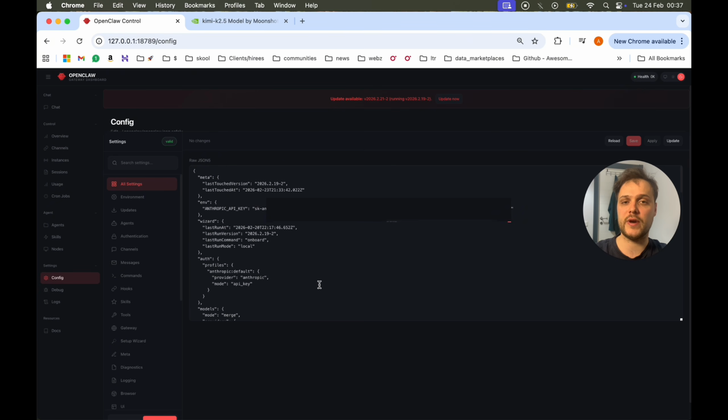But if you're ready to set this up yourself, then let's look at the second method, which is using the OAuth trick. For the second method, if you already have a ChatGPT Plus or Gemini Pro account, instead of using your API keys, we can actually use your OAuth token when you configure the OpenClaw instance.